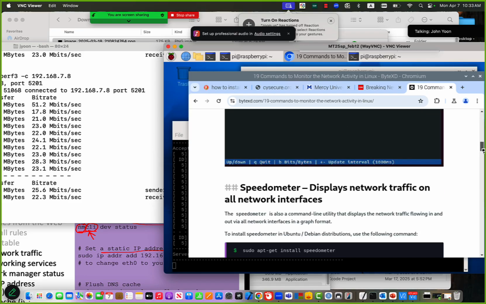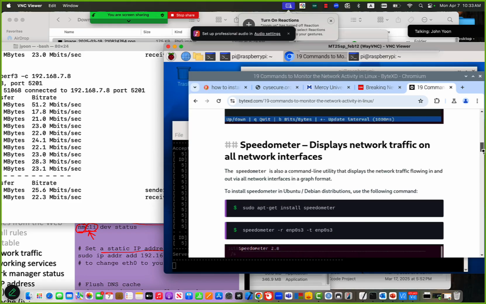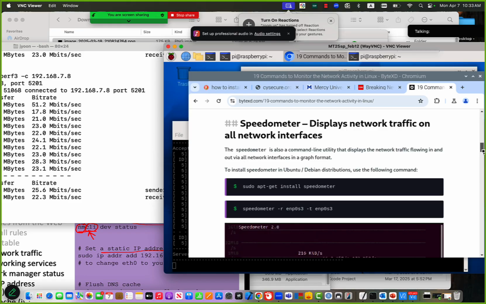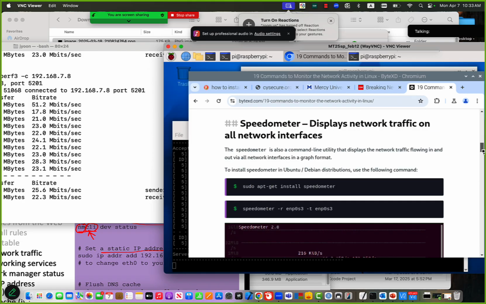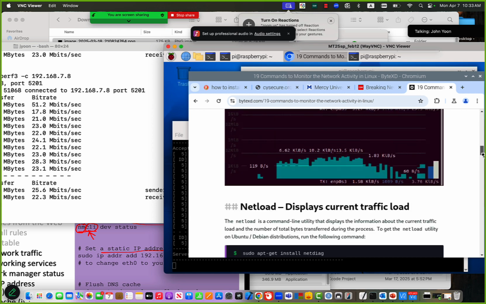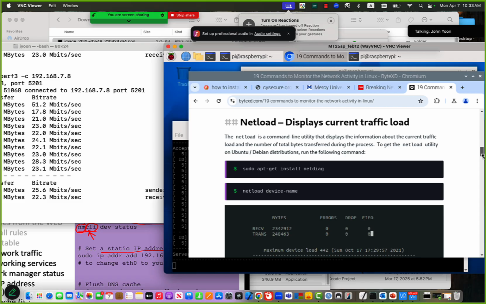I think there are some tools available. Speedometer -i wlan0. That's net load.